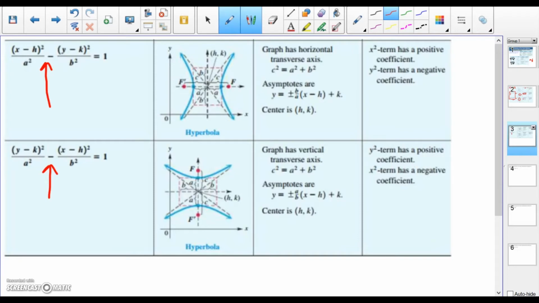So you're going to notice the negative, and I guess according to this, a isn't the bigger one, but a is the one that goes with the positive one. So I don't know that it matters really here, because for this formula for finding the focus, you're adding a squared plus b squared. So that's how you're going to find the focus. So you've got all those things, you put those together, you should be able to tell what each of these things looks like.